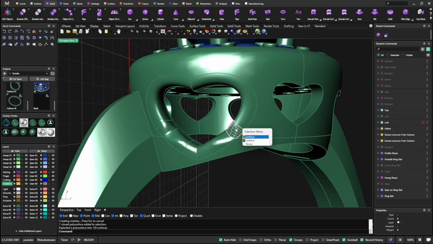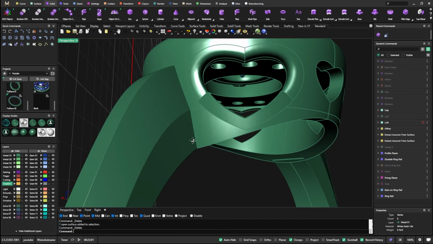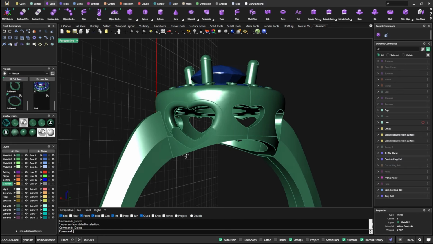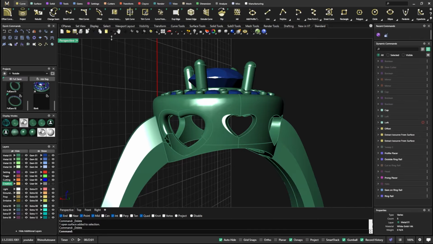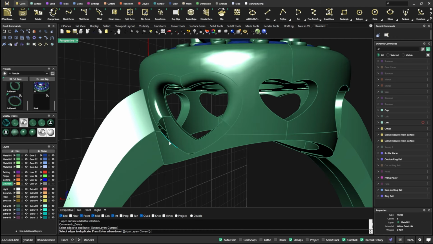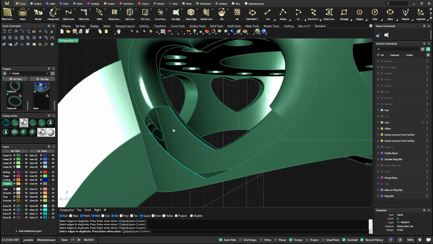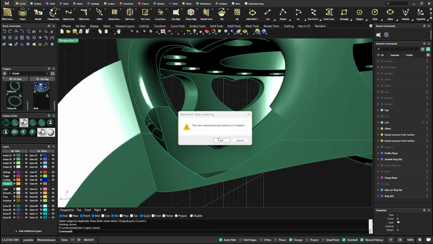Select that surface, delete it, select that surface, delete it, delete, delete, delete, delete. So we just have that surface, right? And we can go to here. Oh, I got it right here now. Dupe edge, right here, right here, right here, right here, right here, right here. Just select those. Right click, join. This is kind of like a bonus thing, how to go in there and fix things.